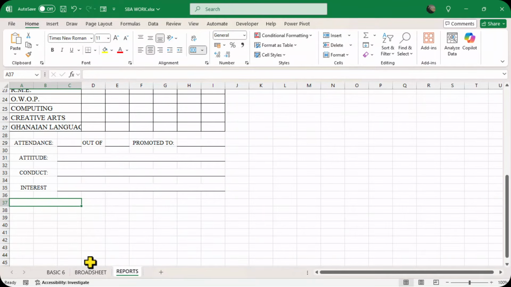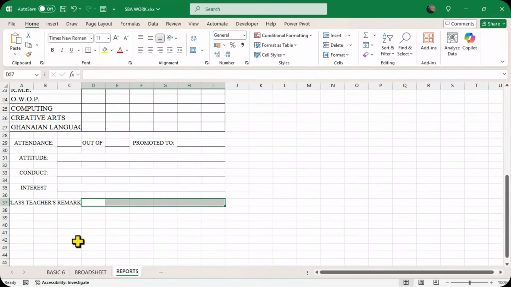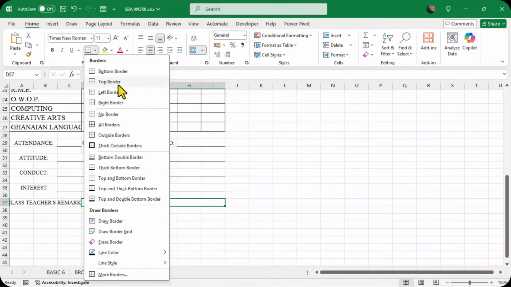Put class teachers remarks. Or you can put teachers remarks. Then let's merge everything over that. Add a bottom border.